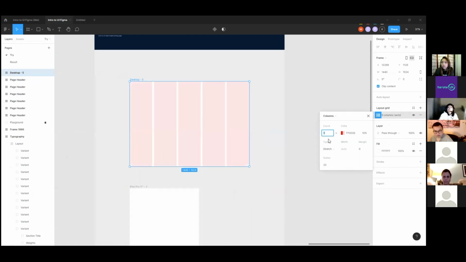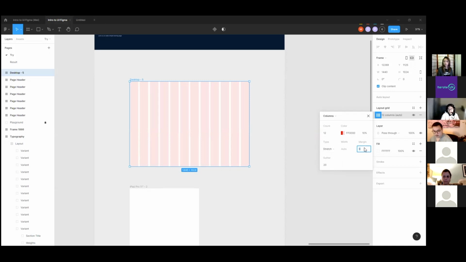The reason we want a grid is so all the elements in our design can be organized, and that's also really helpful for the developer later if they want to develop your design. Usually for desktop, the common one is 12 columns, and you make sure to put it on stretch.